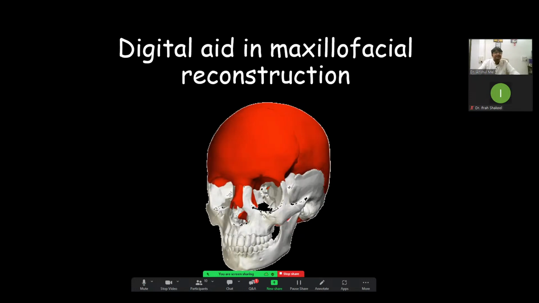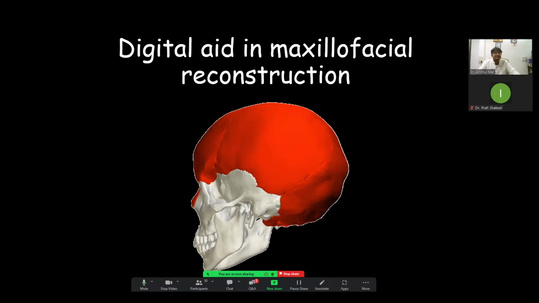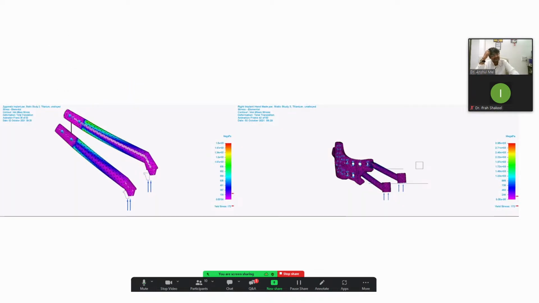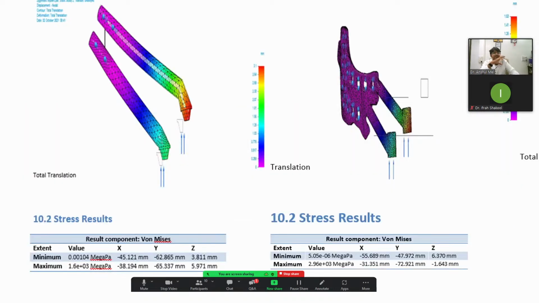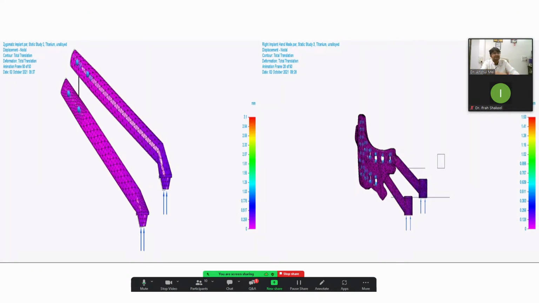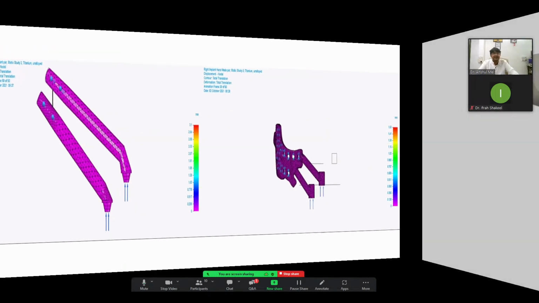Now, a little brief about the next level, which is the reconstruction part, in which there is no bone for a zygomatic implant, the maxillectomy. So it's called a customized implant, and this is FE analysis. There is not much difference in the stress. If the stress is coming on this, it's going to be the same. But the movement, the flexibility: the zygomatic implant has less resistance than the PSA customized implant. So in conditions where we have less bone, definitely a customized implant is the better option.